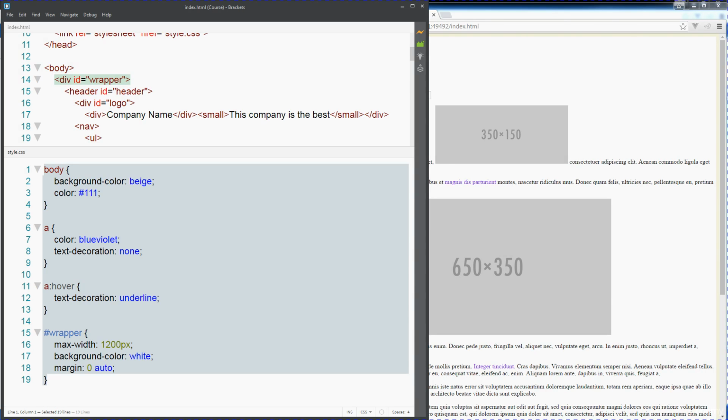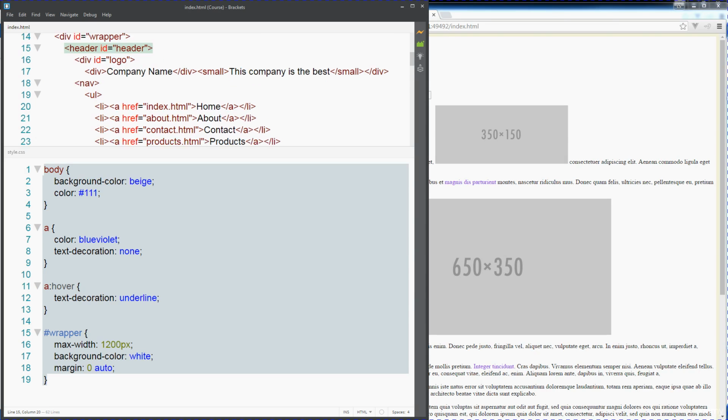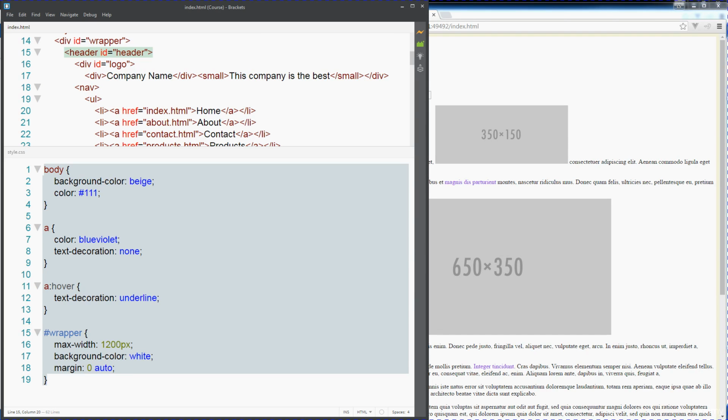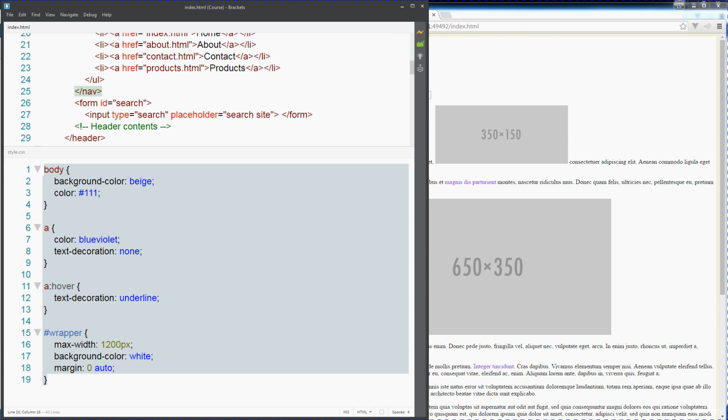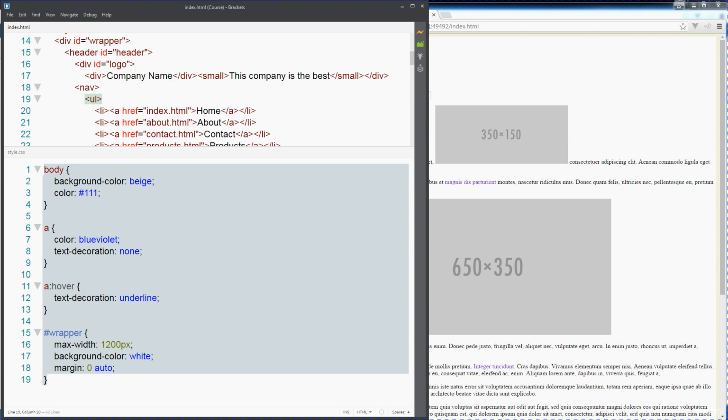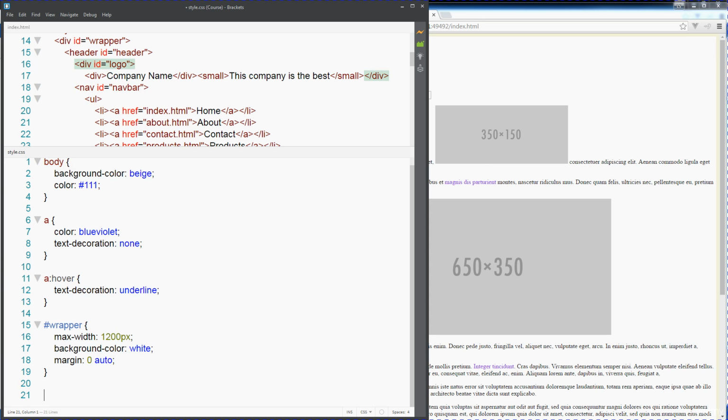In this lesson, we're going to look at the header section of our HTML code. So we've identified that we've got essentially 3 or 4 separate areas within it: our main logo area, a nav bar, and a search box. Within the nav, maybe I'm going to ID this as well, because this is going to allow us to reuse the nav tag when we need it later on. So this is our main nav bar, and this is how we're identifying it with the ID. So we've got everything identified with IDs, and this gives us the ability to access it within our CSS.